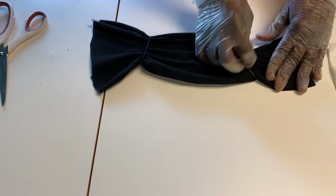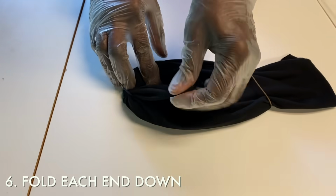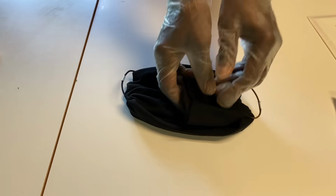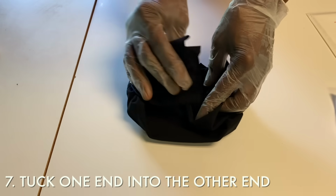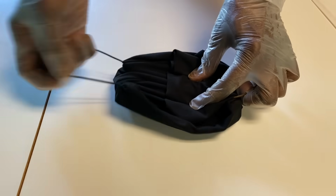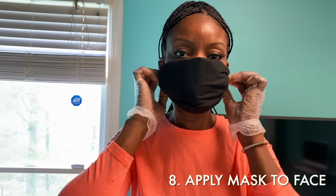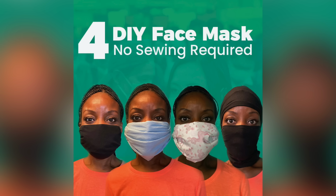So now we have our ends, and just like we did in the first one, we're going to fold down one end, and then fold down the other end, and then tuck one end into the other end, the same way we did in the first one I showed you. Pull our hair bands tight, and now we are ready to apply it over our ears. It's a nice fit. We have that filter, that extra added protection, and voila. Look at that. You can wash this and use it over and over again, and we have made 4 different masks.